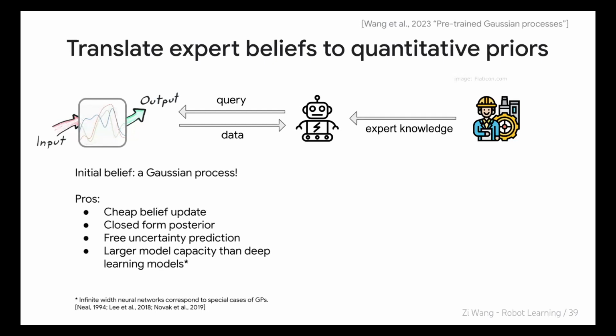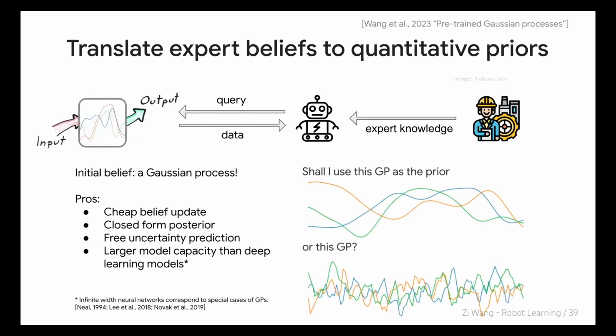And technically, it also has much larger model capacity than deep learning models, because it's modeling a distribution of functions instead of a single one. Okay, so then the question for the expert is, which kind of prior do I choose? Do I use a very smooth one as the GP prior we assign to the robot, or do we use a very weakly one? And without knowing a lot about what these new functions that the robot is going to encounter in the future, it's very difficult to make that decision, right? Like as the experts here.